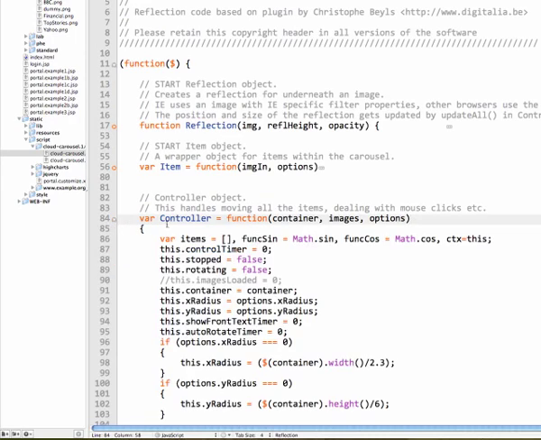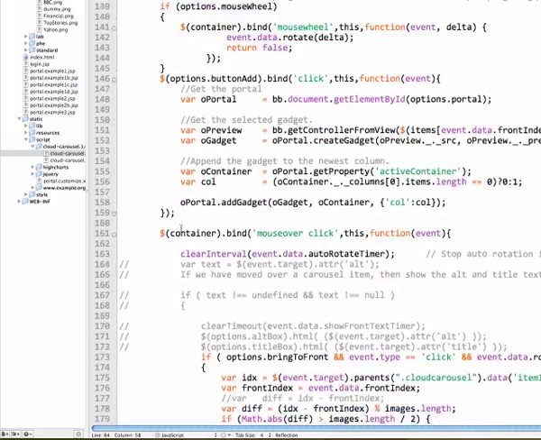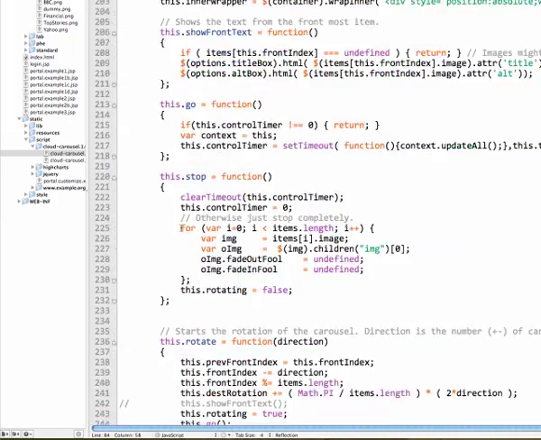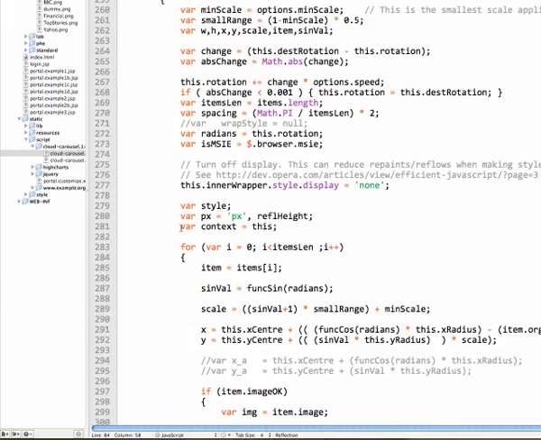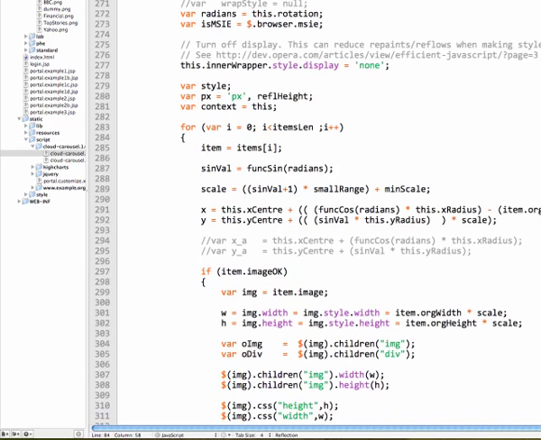But we've got this idea of a controller. Inside the controller, there is an actual rotate functionality called updateAll. This is the method on that object that actually allows you to shift and move those particular objects around. Here's a little bit of geometry that we were programming up to know where that image is actually going to be located as it moves around the carousel oval.